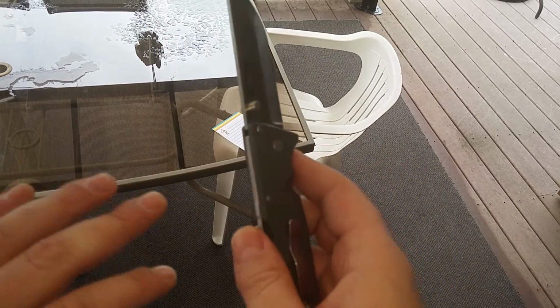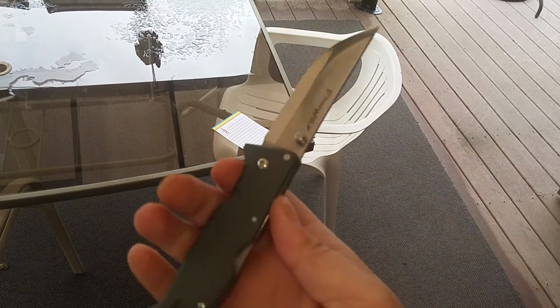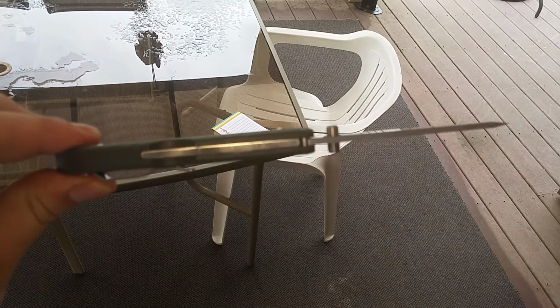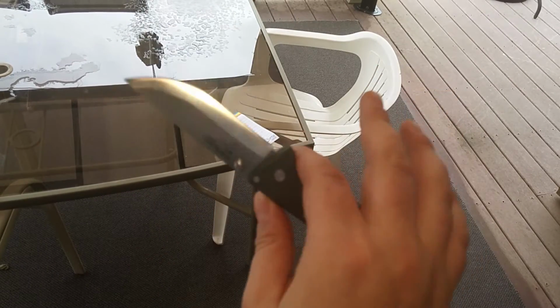But lock back, like I said, Triad lock, very strong. This thing ain't gonna unlock on you. It's pretty thin. Doesn't feel real big in your pocket, and it's light. It's probably one of the lightest Cold Steel knives I have.